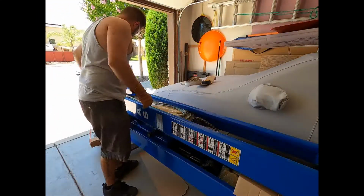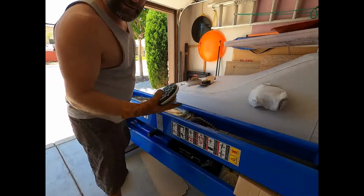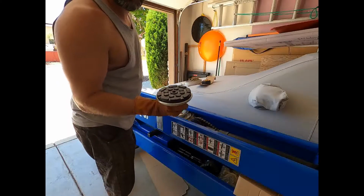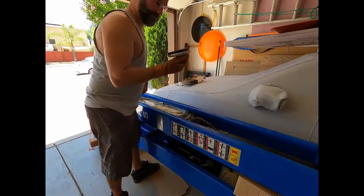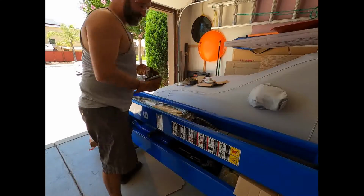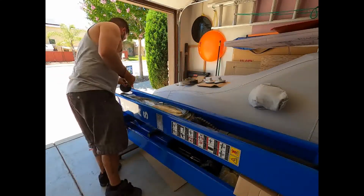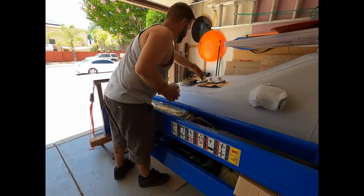All right, so what we got in here was basically the Atlas BP8000, 8,000 pound. Comes with all sorts of goodies. I'm just gonna take them all out and probably throw them on the car here for now. Let's see if I can put this down here. These are just feet to go on the bottom of your frame. And there should be 4 of these. And here's 4.